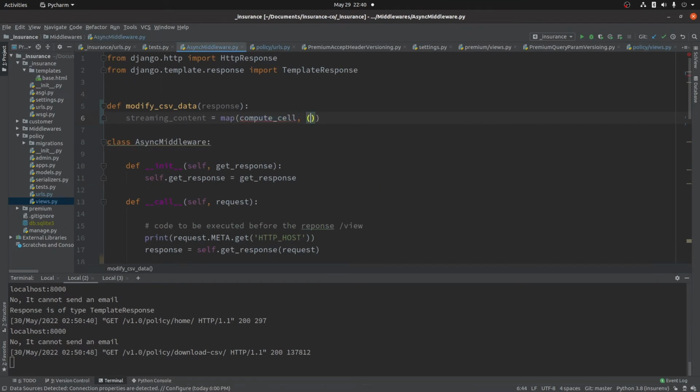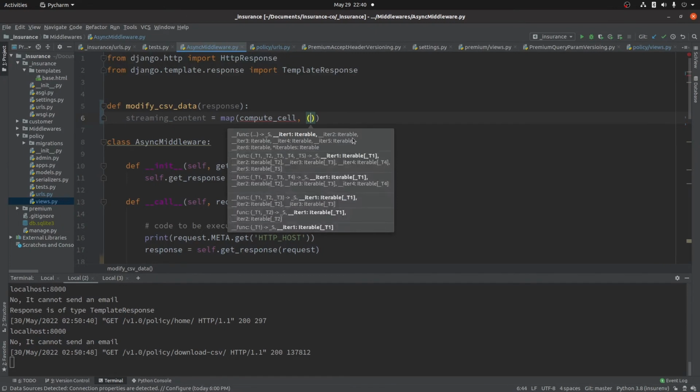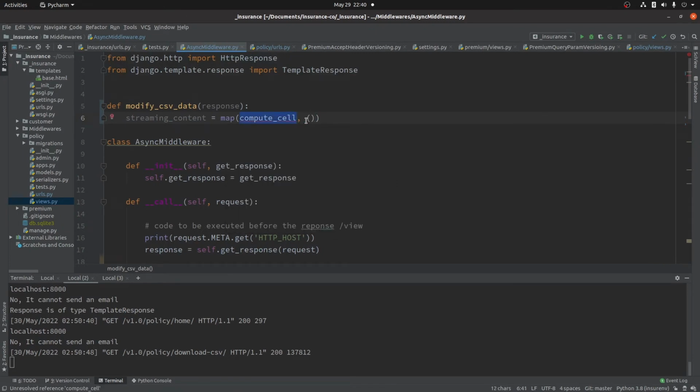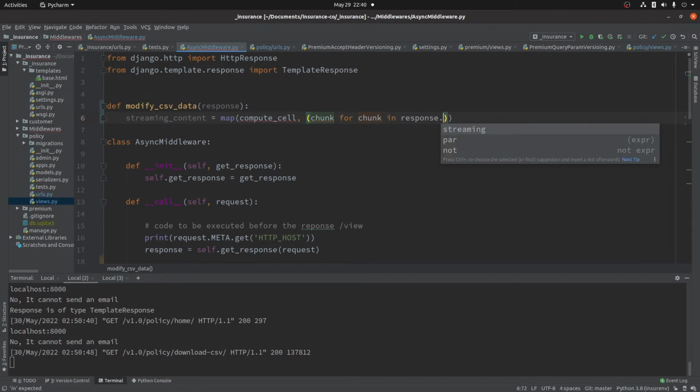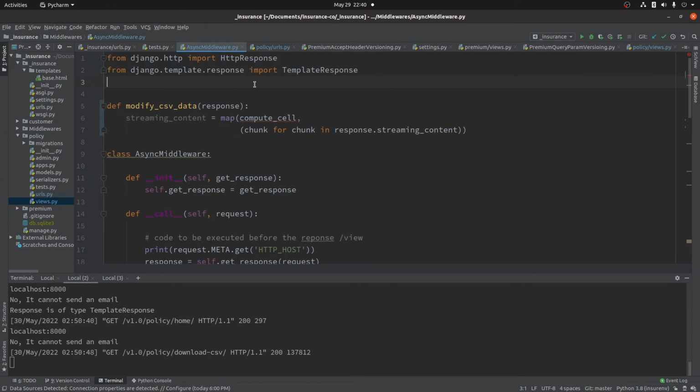As we know, the map takes in a function and an iterator. So our iterator will be chunk for chunk in response.streaming_content. Compute cell is not defined.